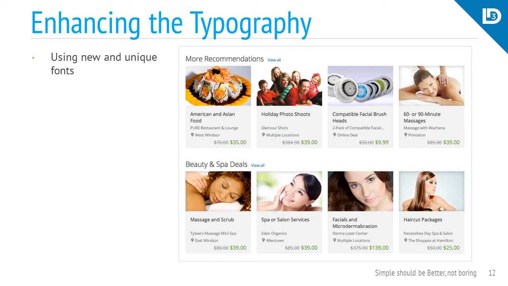One of the great things about not being hindered by typography is being able to pick a new font, stepping outside of your Helvetica box or your Microsoft box. You can still find a lot of designs out there with the same typefaces, and so I like to think that there's more out there as far as typography is concerned. For example, Groupon uses this font called Proxima Nova in all of their applications, and I just think it's a very nice take on a font that's pretty traditional. It's similar to Helvetica, but it's not quite Helvetica.